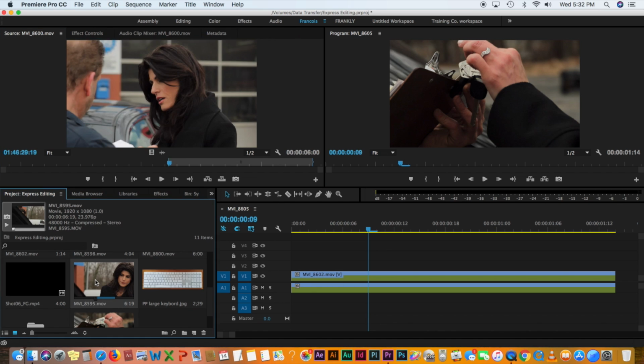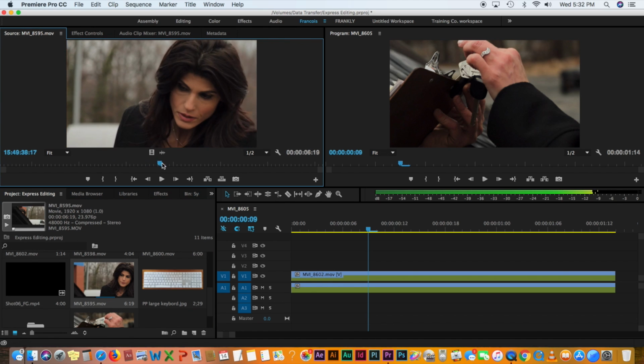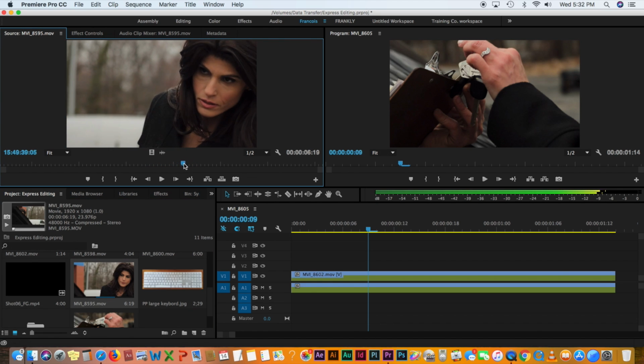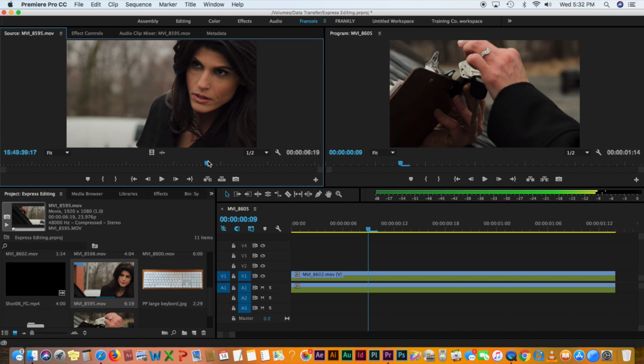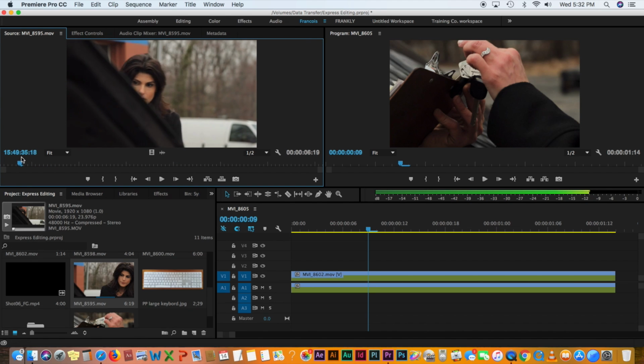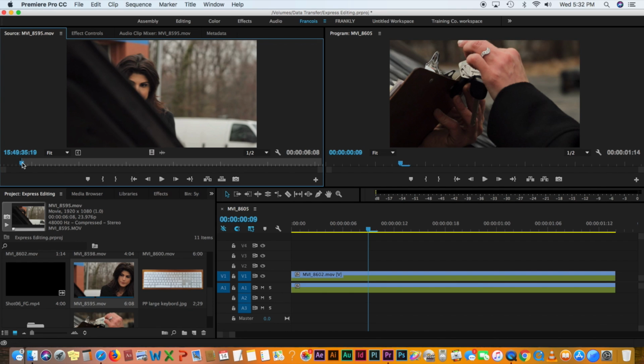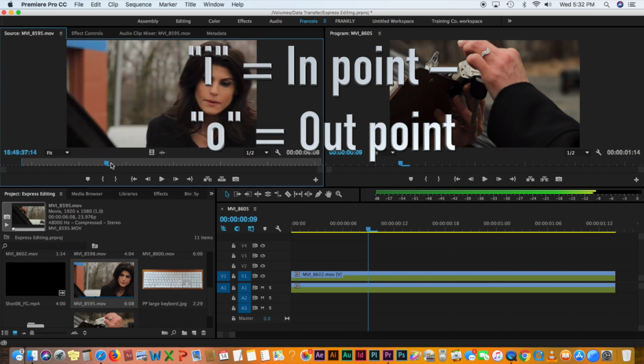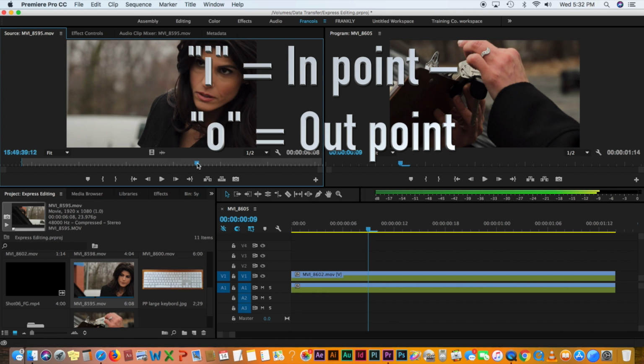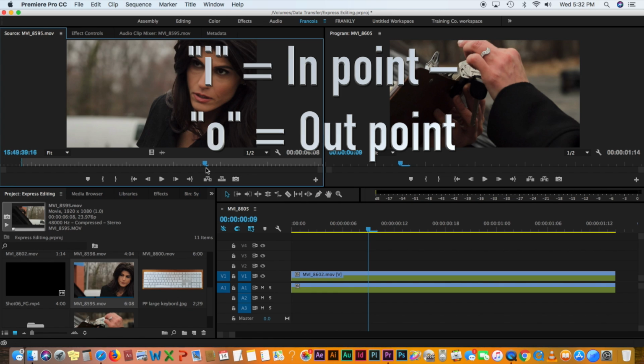Let's find a good example here. There's a good reaction shot here and she looks at him, and I want to slow down this little moment here. So the moment I start seeing her, I'll put an in point. That's the I key. And she looks at him. And before she drops her eyes, I will put an out point.